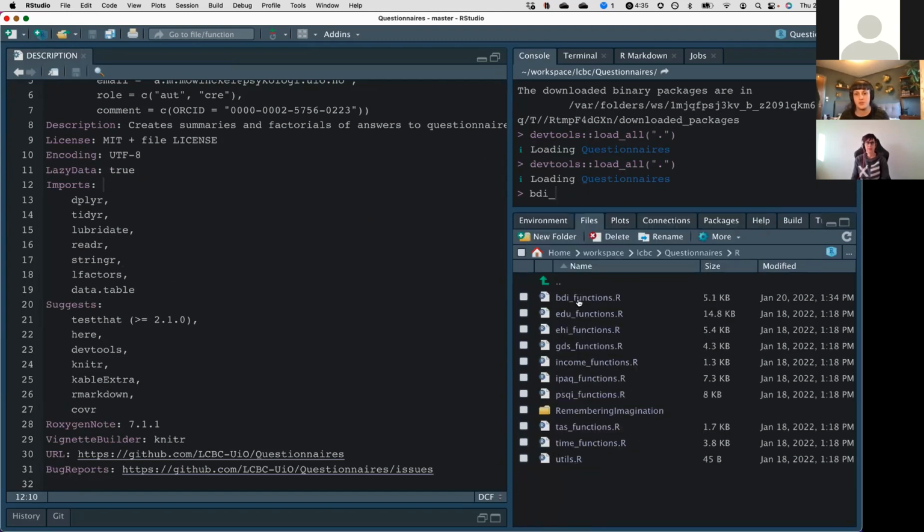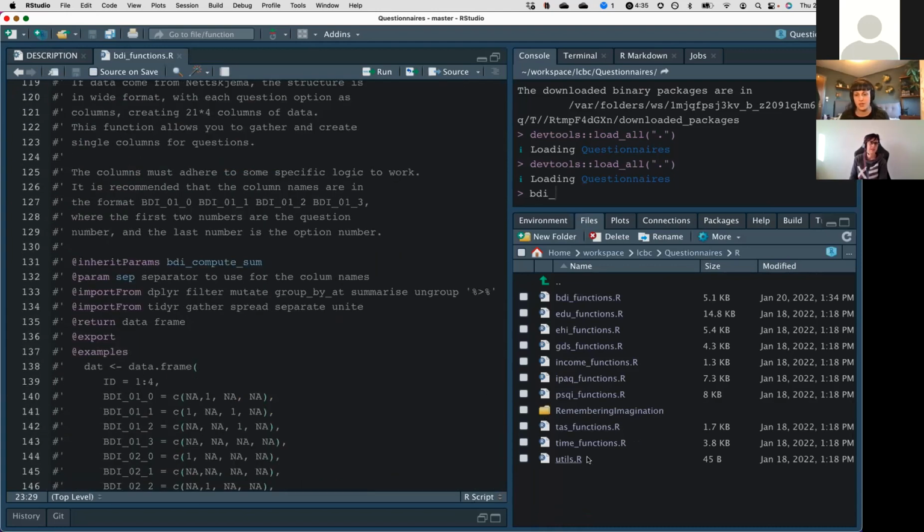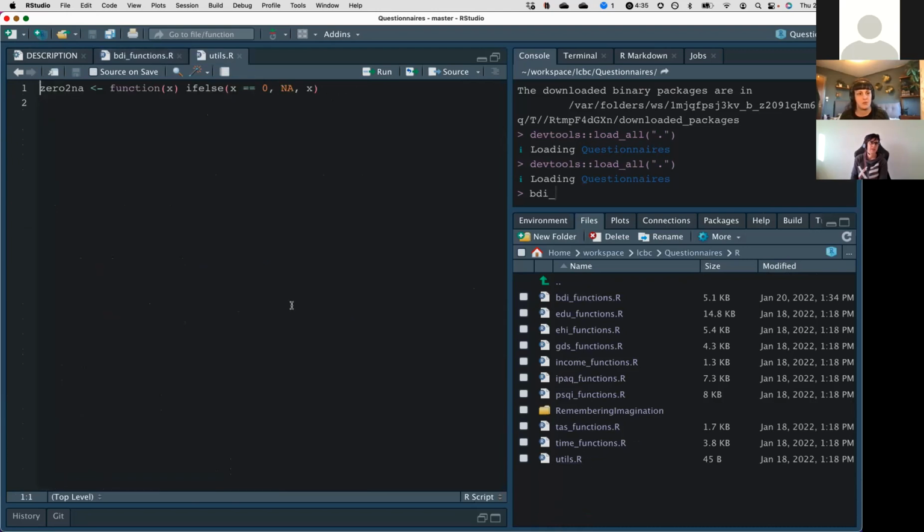also functions that I do not export. Do I have one in the VBI? No, I have one in, actually, I don't remember. Yeah, this one, for instance. I have a single utility function that I call zero_to_NA that looks through a vector and replaces any 0 with NA, not applicable, which is a special value in R meaning that it just doesn't exist. And it doesn't have any Roxygen comments and it's not exported, meaning that this is not available for user-level interaction, basically.